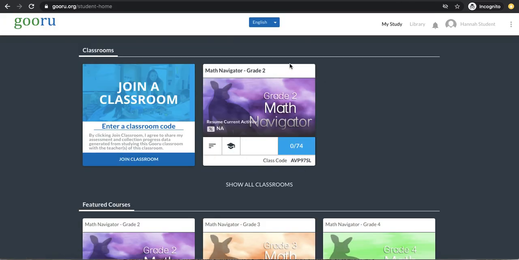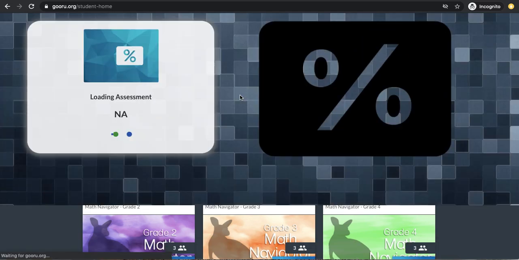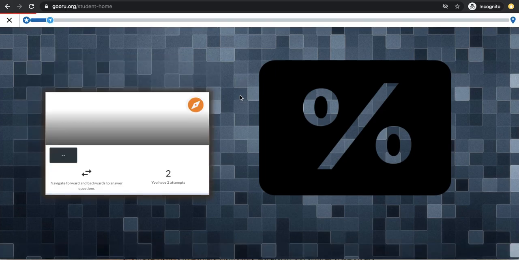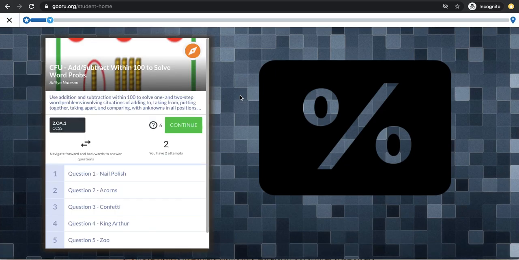I can see my Math Navigator classroom card. I can see my colored image with the kangaroo. And all we need to do is click on that colored part, or the kangaroo. So let's do that. So remember, the last time I logged in, we saw that graph that showed me what I needed to learn. That only happens the first time you log in. Now, every time you log in, you'll just be brought to wherever you last left off, and you can press the green Continue button.